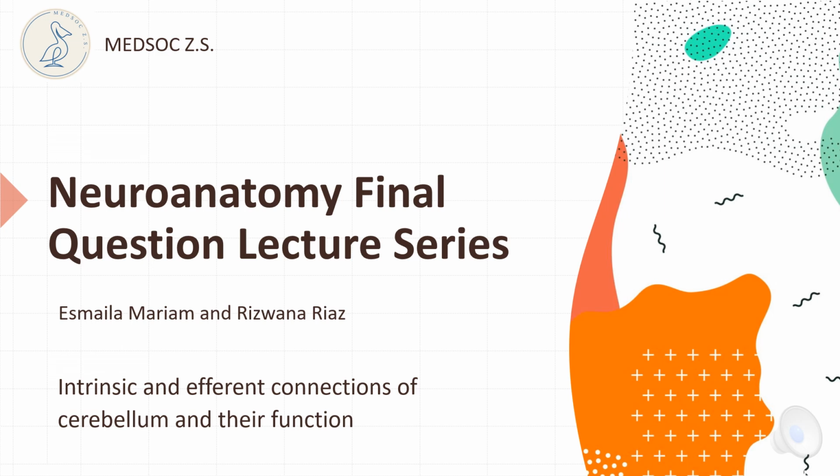Hi everyone, this is Ismaila Mariam and I will be speaking to you about the cerebellum, starting off with a bit of overview of its anatomy and its basic function, and then I will specifically focus on its intrinsic and afferent connections, which is basically its internal circuitry, and the afferent connections meaning its connections with the other structures of the CNS, such as the brainstem and the cerebral cortex.